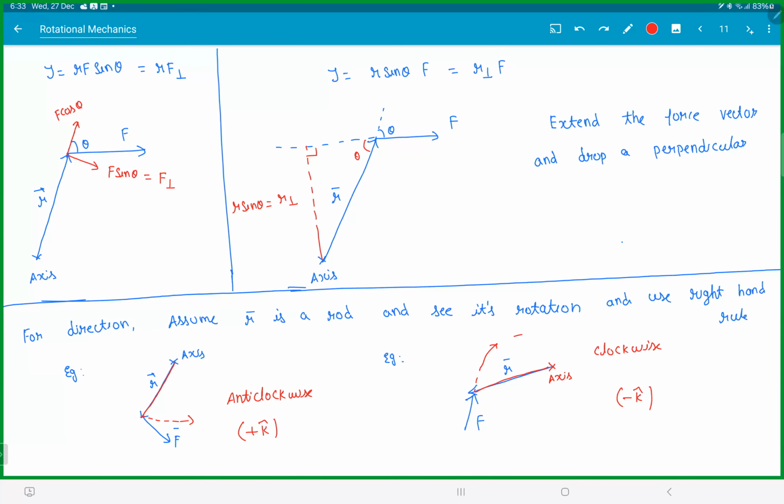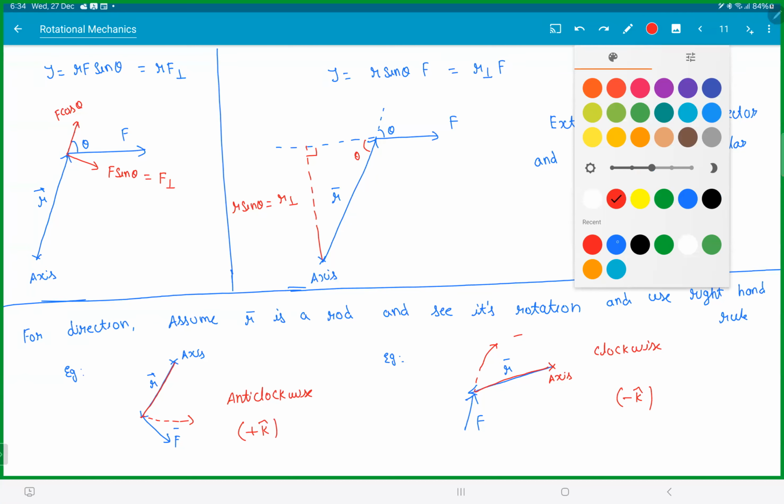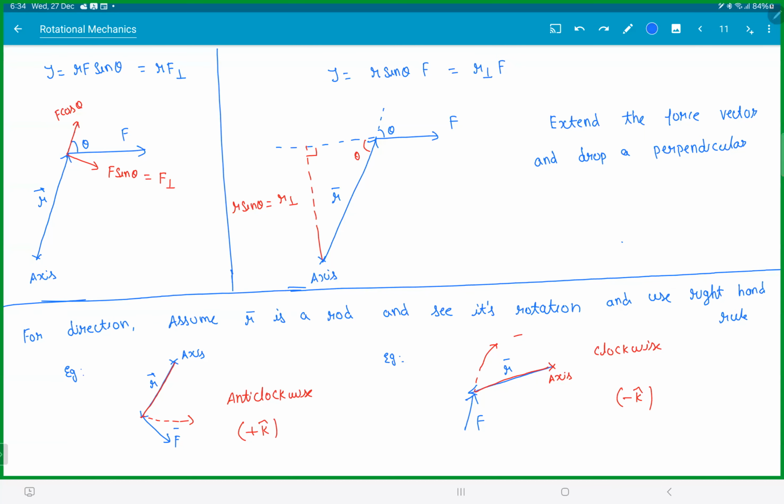If you ask me, I'll say it is minus J cap. Someone can say, no sir, I'll take that as the axis. Okay, then it will be minus K cap. So that depends on you. Here, I'm just showing on a paper, so into the plane, out of the plane, we took it as Z axis. Clear with this, everyone? Let's see a question. Now you know the format to find torque.